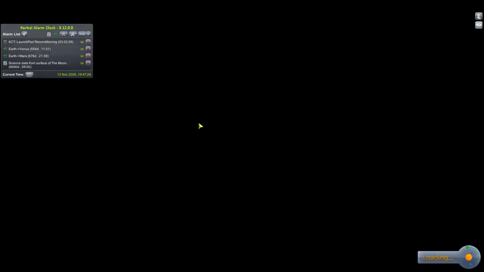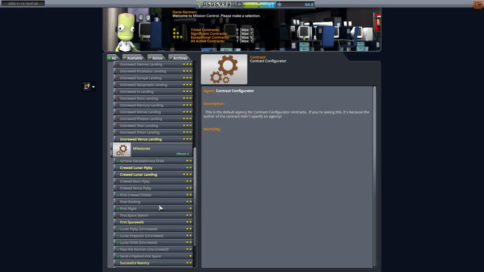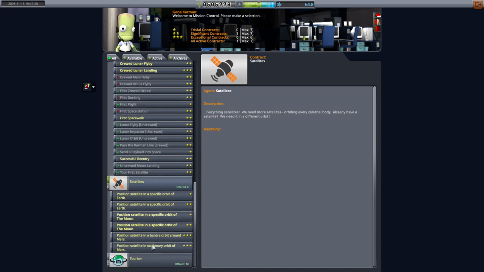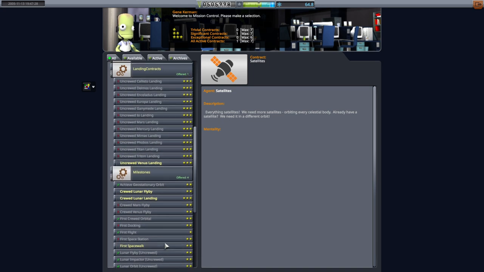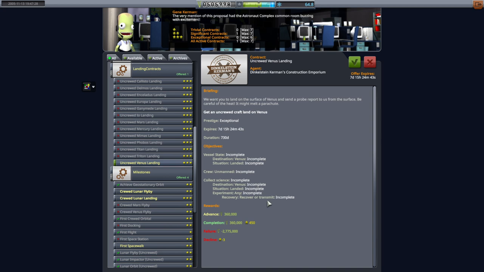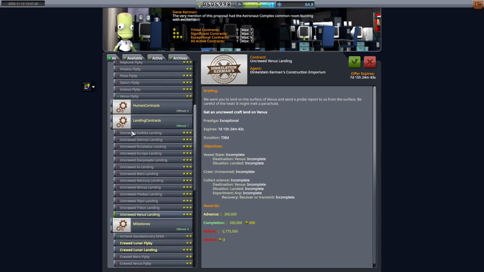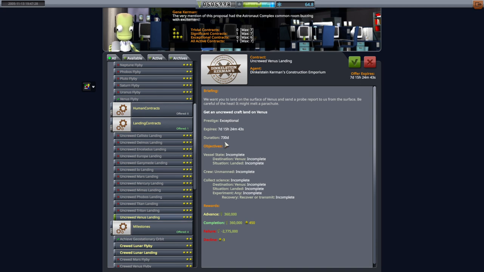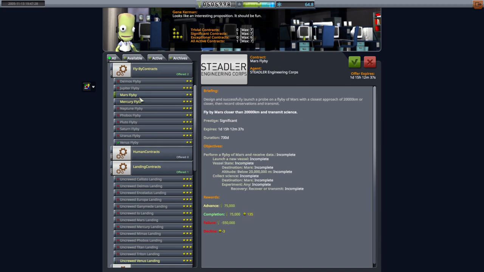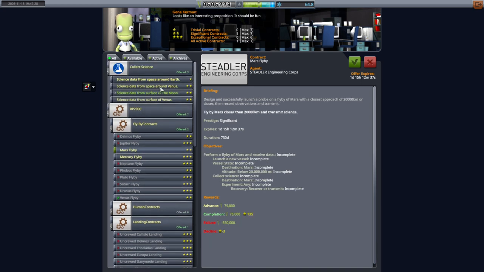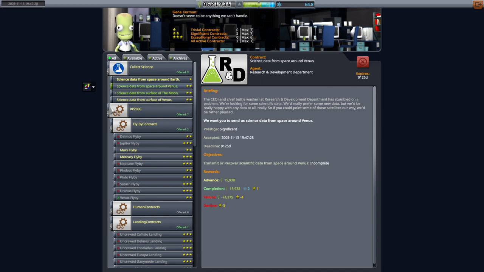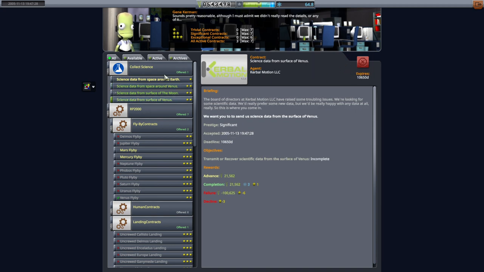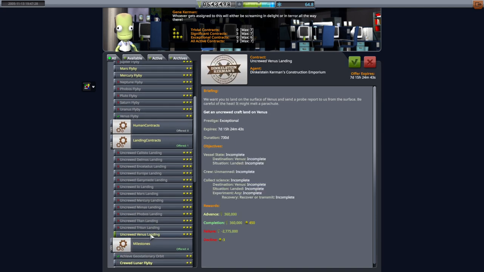And even though those aren't the most wonderful contracts, it's the satellite contracts that don't seem to pop up with Venus contracts. That's a little bit sad. We could probably get into orbit around Venus. Well, there's this uncrewed Venus landing contract. Well, I suppose... Wow, only 2 years, though. That's a big failure hit. And I don't know if we can survive entry into Venus yet. So maybe we'll discover that here before we take that, because that's too big of a budget hit for me to risk that one.